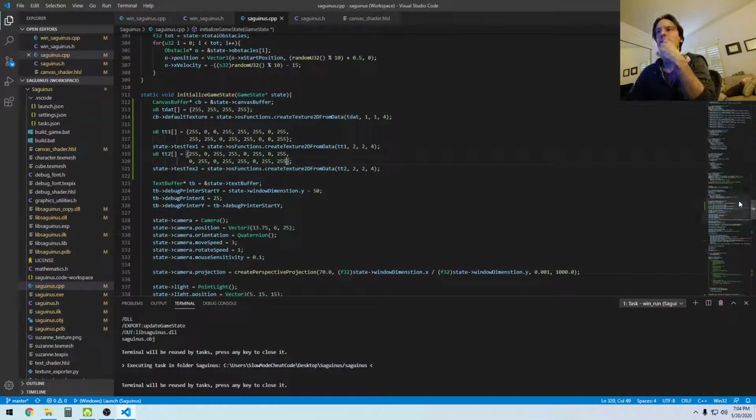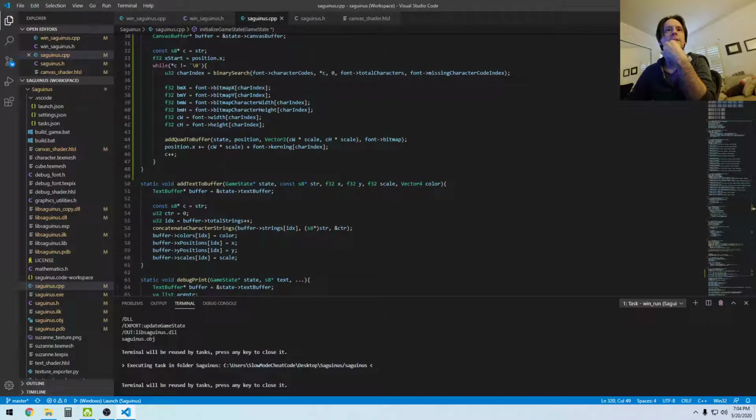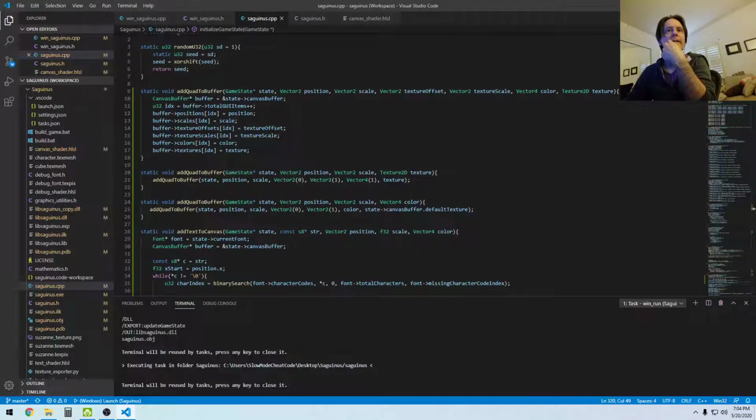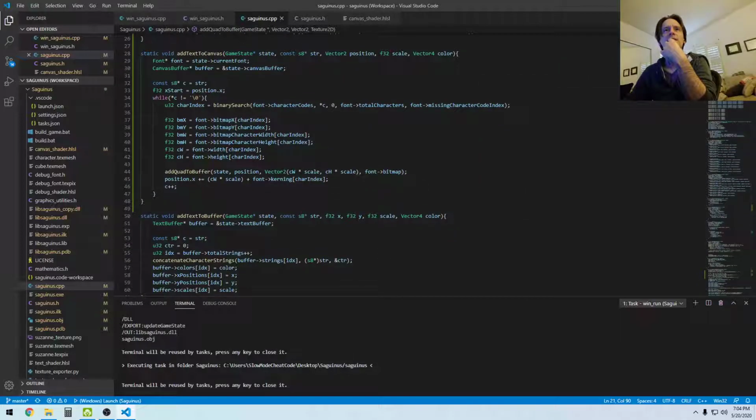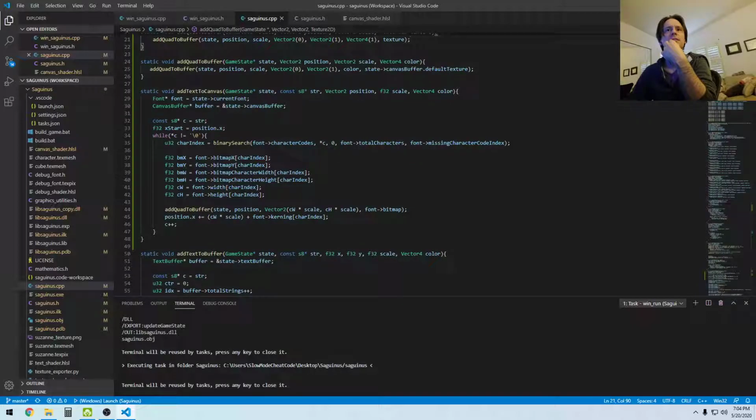Yeah, didn't change anything. So I think somewhere here, add cloud to buffer. So I'm passing in the texture. Wait, am I also sending in the color? No, definitely not.